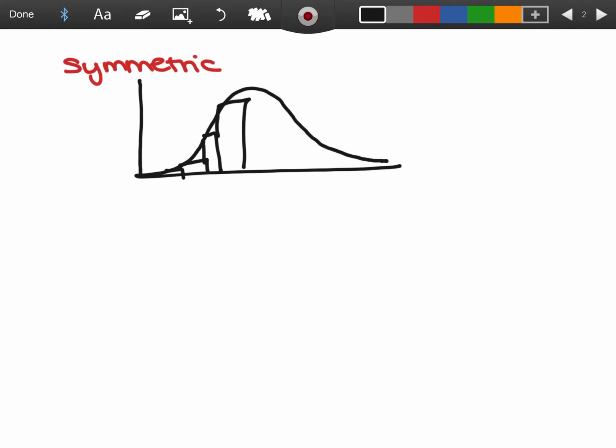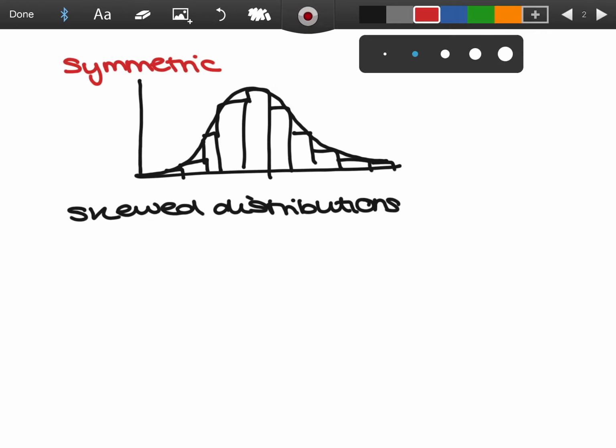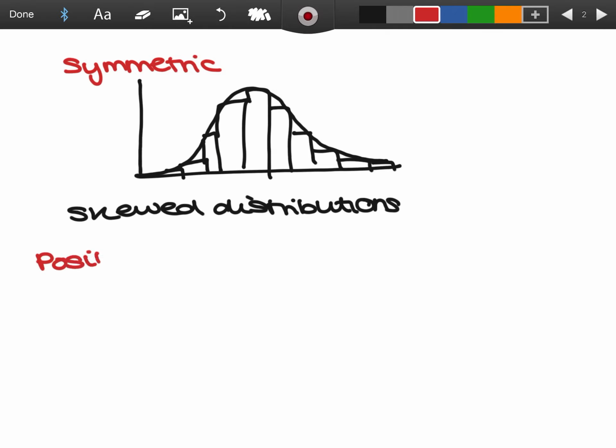This isn't very accurately drawn, but hopefully you get the idea. It will look something like that, where you could draw a bell-shaped curve over it and it would be pretty symmetric. Okay, that is a symmetric distribution. So each side is a mirror image, roughly, of one another, the left and right. You can also have skewed distributions. There are two types of skewed distributions. You can have positively skewed data and negatively skewed data.